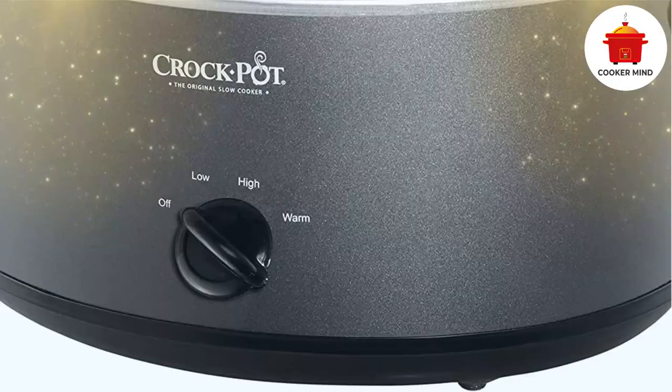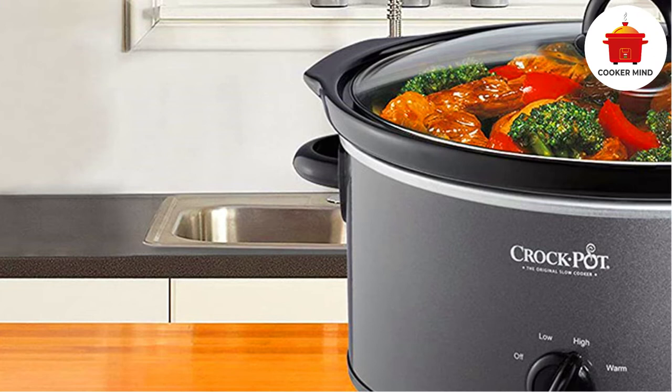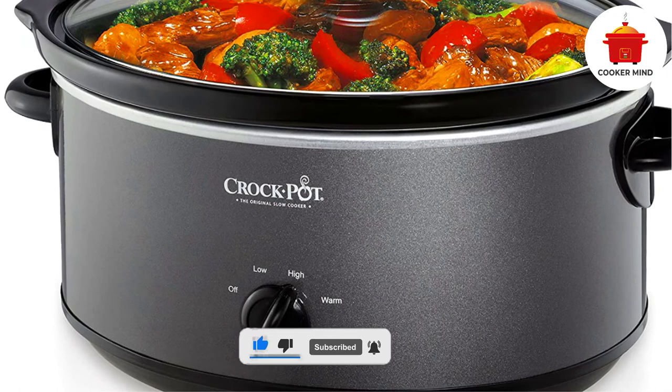Why is an automatic slow cooker better than a manual slow cooker? Automatic slow cookers provide more control for a flexible style of cooking. When you set the timer at a specific time, the slow cooker will automatically change to warm once the cooking is done. This is very practical if you plan to be away from home for an extended period of time. By using this feature, you will get a fresh and hot meal when you go home, and it ensures that your food won't be overcooked or undercooked.